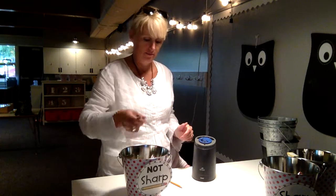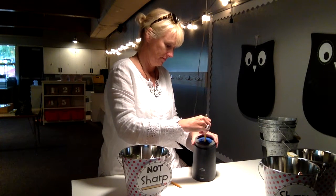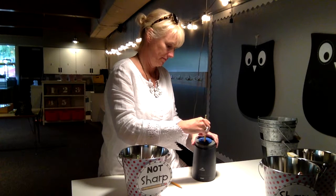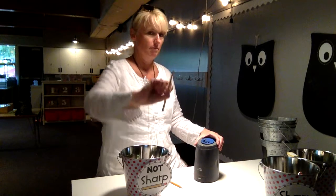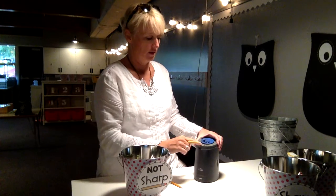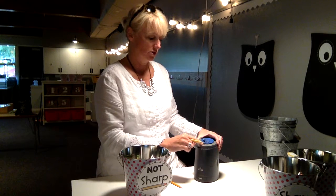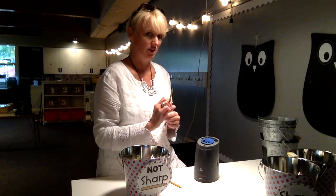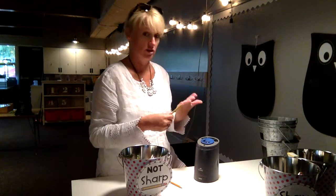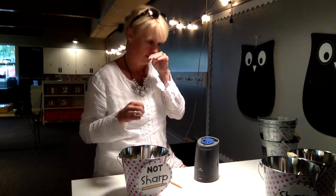So we'll do one more. Kind of let it spin as it sharpens. Okay, beautiful sharpened pencil. One of our sharpeners turns green here when it's ready to go, and this one, the red light shuts off when it's sharpened. And you'll get an idea of that because you'll be able to tell when it's sharpened. All right, so now I have a sharp one. I put it over in the sharp bucket.